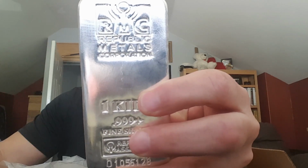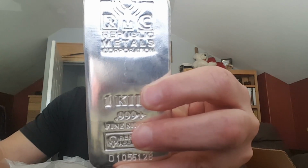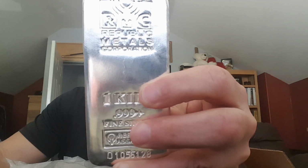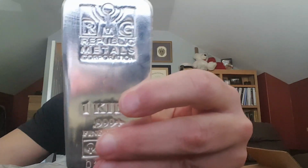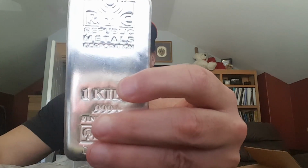If you have experience with handling and storing any other size of silver bars, you'll have no problem dealing with these 1 kilo bars. They're heavy, but not that heavy. They're produced by a wide variety of companies. I've got a few by RMC. I've got another one right here by Ohio Precious Metals. This is hand poured. It's beautiful. But keep in mind that unlike some silver bars, kilo bars don't come protected by any casing or anything of that sort, as you see in so many of the different silver metals.